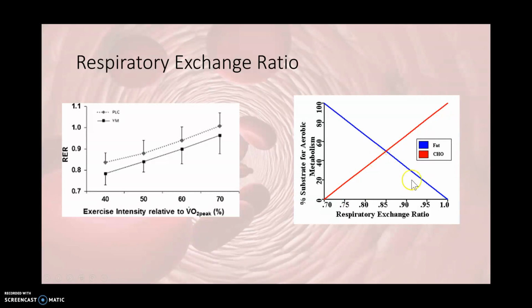Now we look at this graph over here. It just is a good depiction of fat and carbohydrate use. Again, so it's VCO2 over VO2. So we've got our metabolism here and our respiratory exchange ratio here. So when we're at 0.70, we can see we're pretty much almost using 100% fats, is mainly what we're burning as our main substrate to generate ATP. And then as exercise intensity increases, or as we get over here to the 1.0 with our respiratory exchange ratio, we will see it up over here. We will be mainly using carbohydrates.